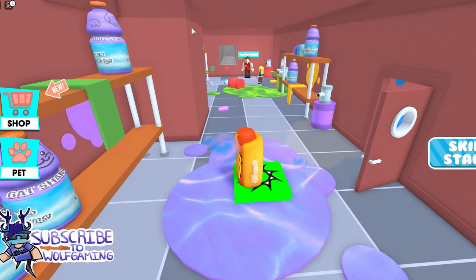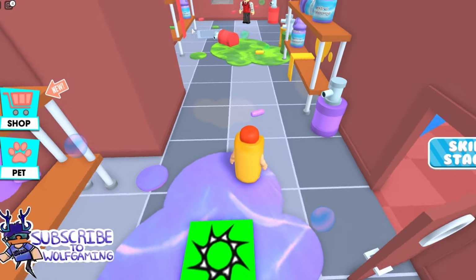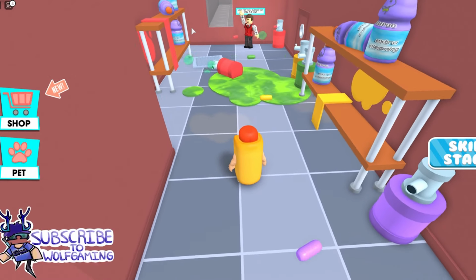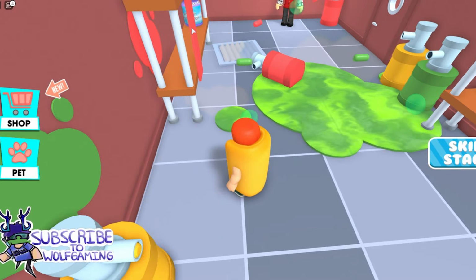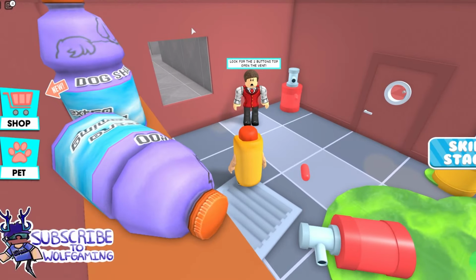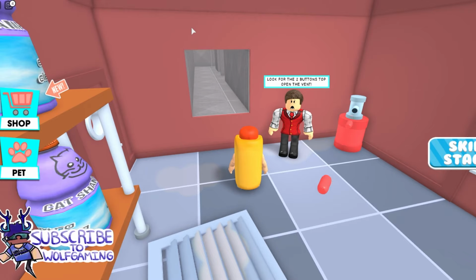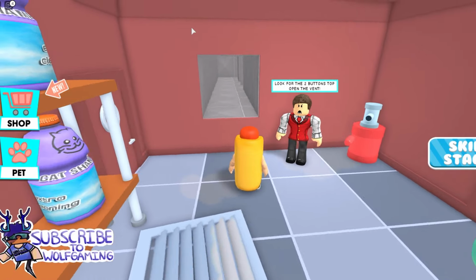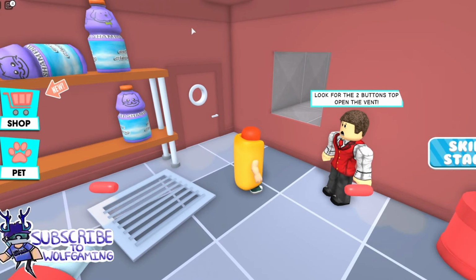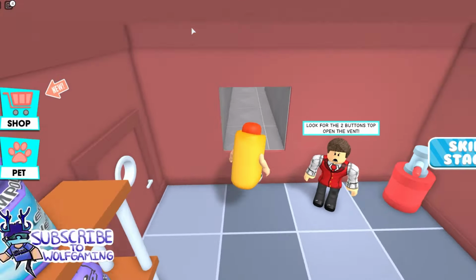Okay, what is happening here? Are these going to kill me? Hey, over here. They're not gonna kill me, are they? Look. No, they don't kill you. They don't kill you, everyone. It's fine. Okay, we did it. Right, look for the two buttons. Top, open the vent. Look for the two buttons. Okay, that doesn't actually make any sense.